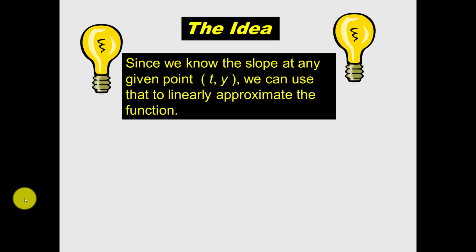Anyway, the idea behind his method is if you have a first order differential equation, you have a function of t and y, and so if you have a point t and y, you can determine the slope at that point, and then you could follow a line to linearly approximate the function for a certain interval and then repeatedly do that.